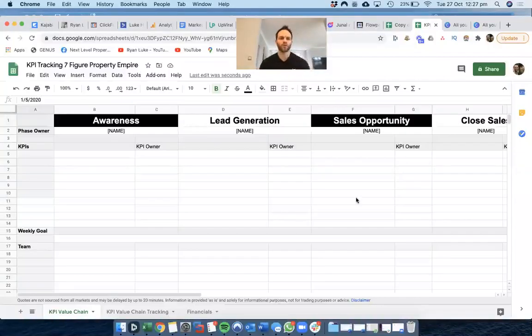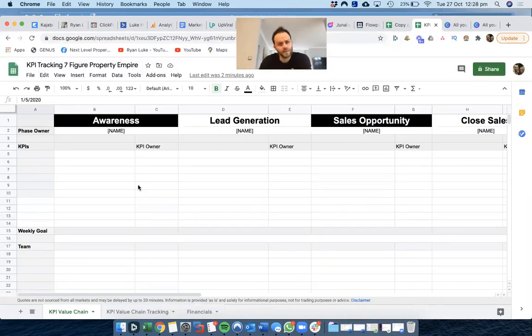Okay, so as we grow as a team, and even for yourself at the beginning, you've got to be all over your KPIs. These are the core numbers that I track. I'm going to show you how I do it in my business and how I keep things moving forward. This forms part of the Monday meeting that I have with my team.